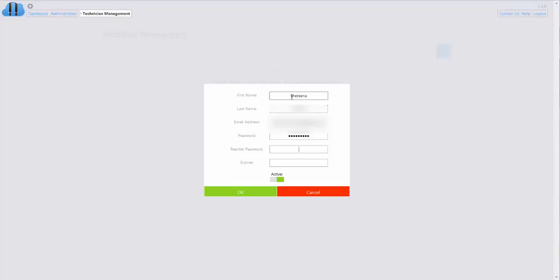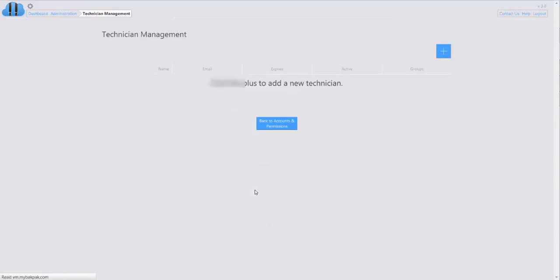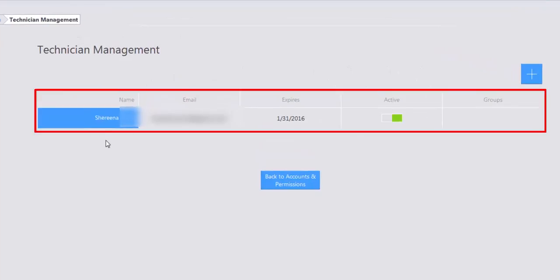So you will enter in the first name, last name, email address, and the password that you'd prefer to get them access to their My BakPak account. And then you're going to put an expiration date. Maybe you want them to have access for a month, for a year. You're just going to provide an expiration date. Go ahead and click on OK. And now we have our added user to the Technician Management group.